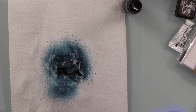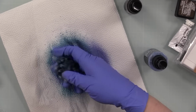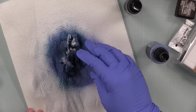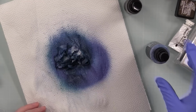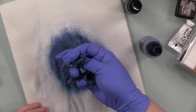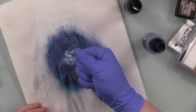So I started with spraying the ribbon with a little bit of water. And then I sprayed it with the Winter Frost mica stain, and then remembered, I don't want it because the mica stain is kind of turquoise color, and that's not what I was going for. I needed blue. So I pulled out the Faded Jeans Distress Oxide spray and added that, and I just went back and forth. Water, spray, you just play with it. Do how you want to do it.